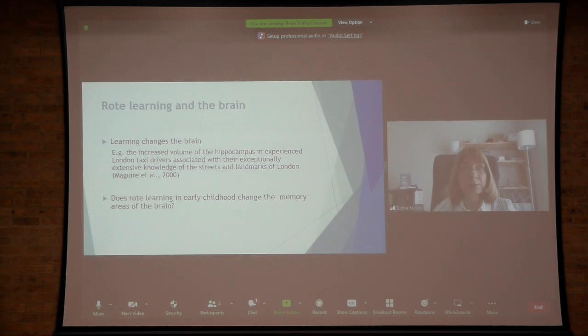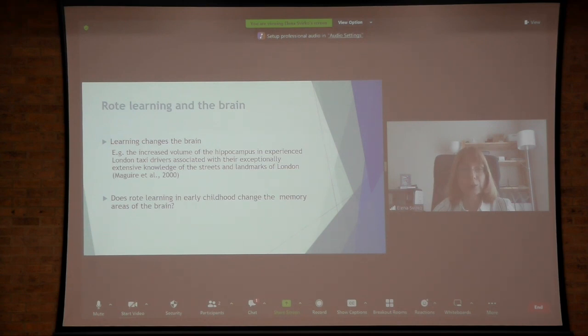Young brains have increased plasticity, and rote learning when young might recruit more neurons into the circuits dedicated to memory and learning. So more complex networks would be available in adulthood when there is less plasticity. So it's just one of the hypotheses of what might be happening. We don't know enough about the developing brain to dismiss rote learning from the education system completely. It's quite possible that learning songs and poems and even multiplication tables when young does something good for the brain.